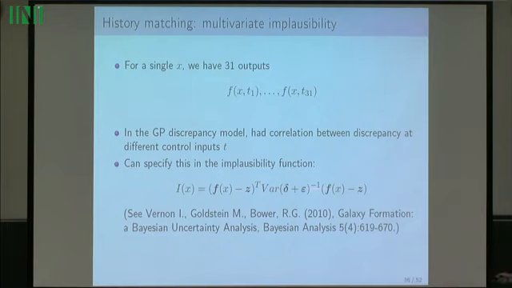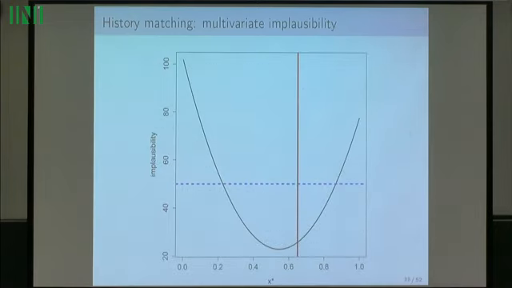If you look at Ian Vernon's galaxy formation paper, this is, I think, what's done, and they carefully went through with their modelers and thought about what the variances and covariances should be that go into that. So it's quite a hard elicitation exercise, but it can be done. Okay, so I'm going to try this. I need a correlation parameter, so I'm going to use the expected value that was assumed in the prior for the Gaussian process discrepancy model.